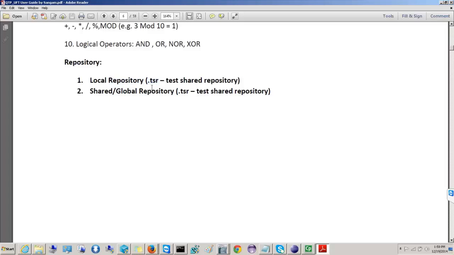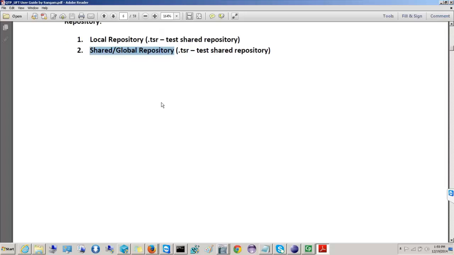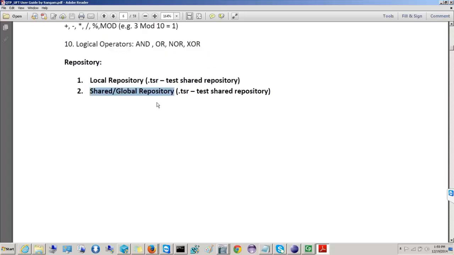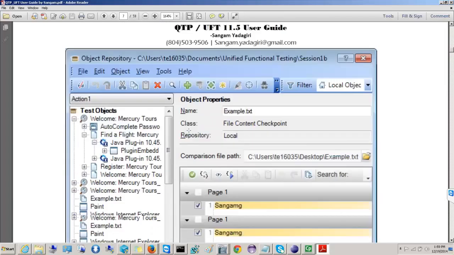So like I told you, if you want it to be used among your automation test team, then put it on a shared folder or a server somewhere. So then it will be shared. That's why it is called shared or global repository. So that is the only difference. Local means local to your machine. Shared means it's shared with others. Even if you want to share this with other programs, other classes, other functions in your own project, then also you have to share it. So that is the difference.